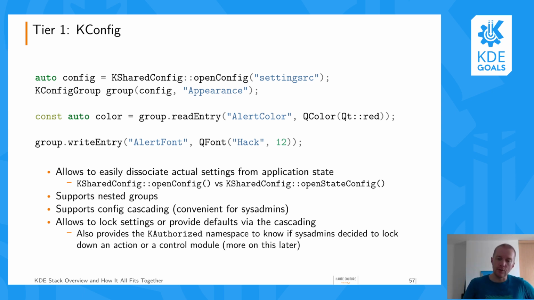You can go one step further, which is to lock settings. There's a syntax for that. When you override the default, you can say, I override that default and I make that particular key read-only, so then the user won't be able to change it anymore. Next to that, there's a KAuthorized namespace, which allows you to describe actions which are lockable by the sysadmins. That's actually a nice feature to have.